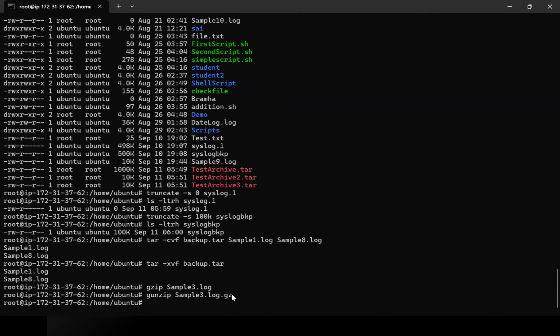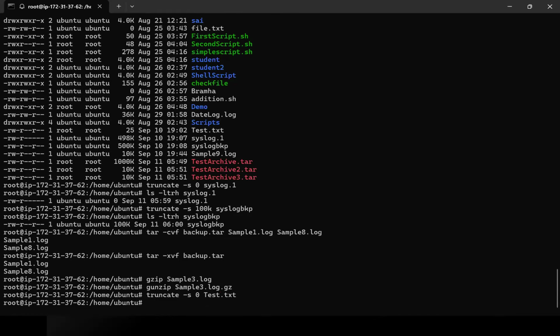The file will be decompressed when we use the gunzip command. Truncate: using truncate, we can reduce the file size. If I use -s 0, the file size will be 0 KB and the file will be empty. Test.txt, just use the file name.